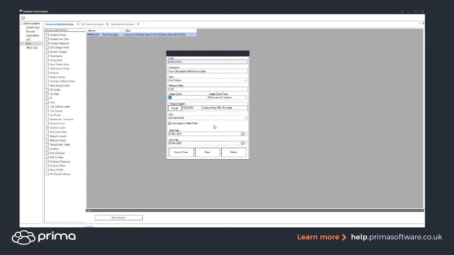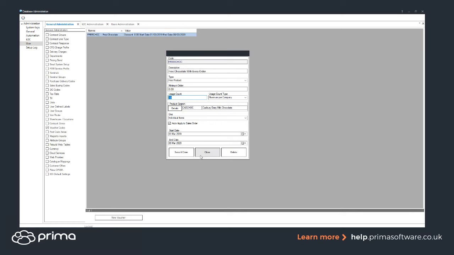Now, just at the very bottom, you are able to limit the start and the end date. So if you only want to run this for a specific month or time frame, you can just select the time frame from the very bottom, and it'll only run during that period. You can limit it to just a month, just a week, to fall in time with seasonal offers that you may do, especially around Christmas or the start of the year, if you're going to be putting catalogues in. You can set these up in advance, and they'll only work based on a specific time period. So when it comes to the start of the year where you're looking to get your new catalogues out, you can use this to get the new catalogues automatically added to your order if you're sending out paper copies. So that is the standard setup in here.